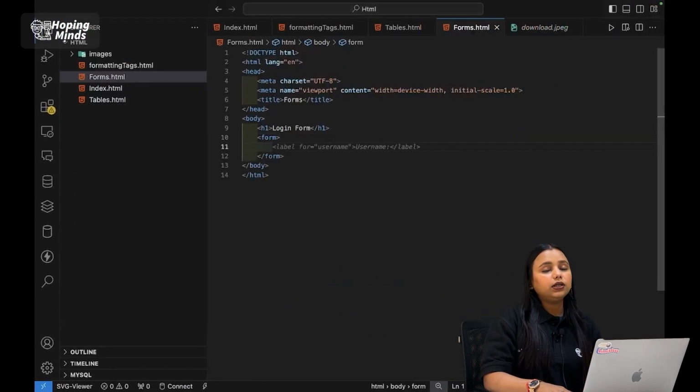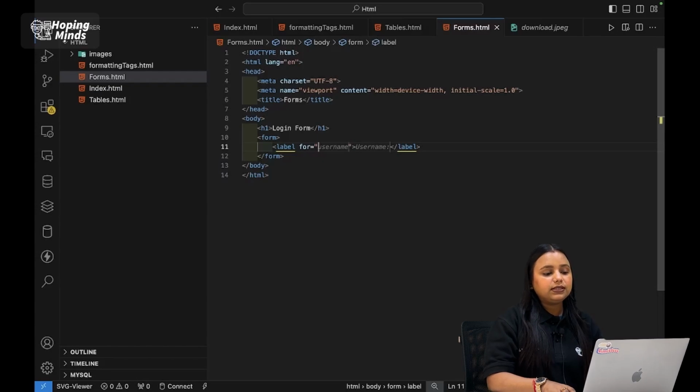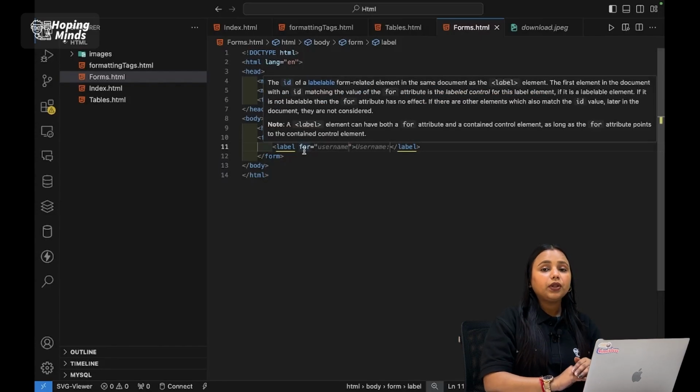Now inside it, there is something called label. So what this label means, see, it is automatically suggesting me the attribute for. Why do we use for? So the for is basically about what the label is about. Let's suppose my label is containing some username, as it is suggesting.